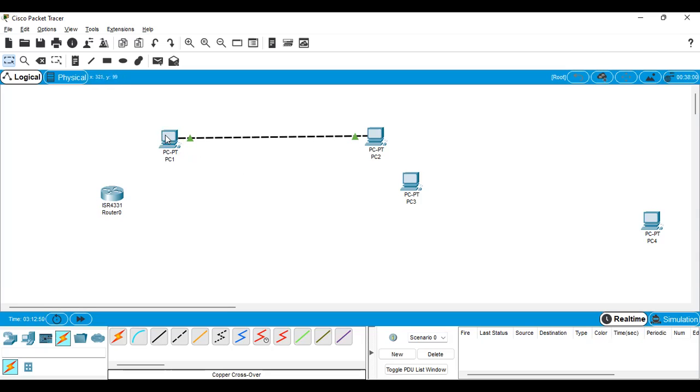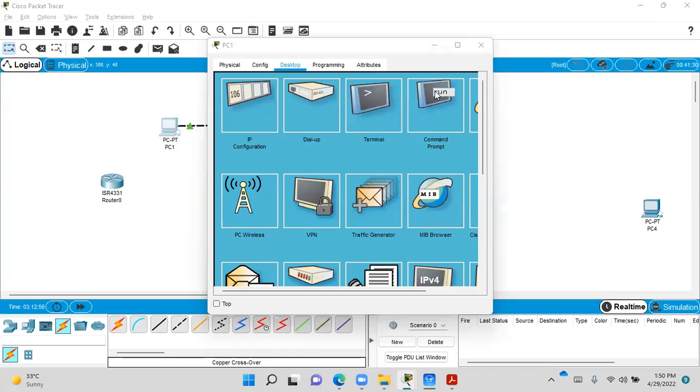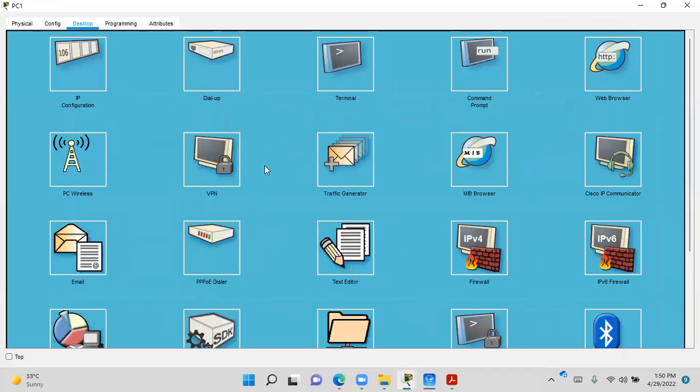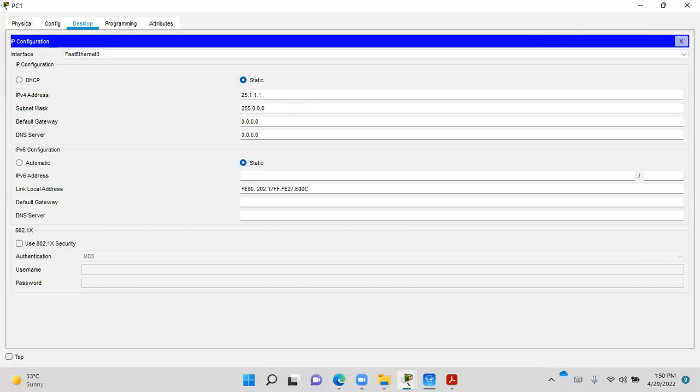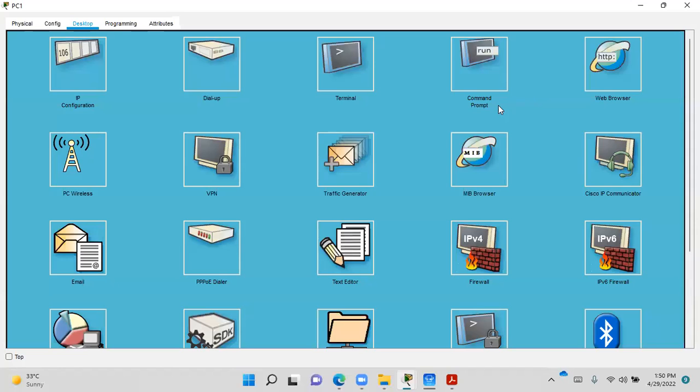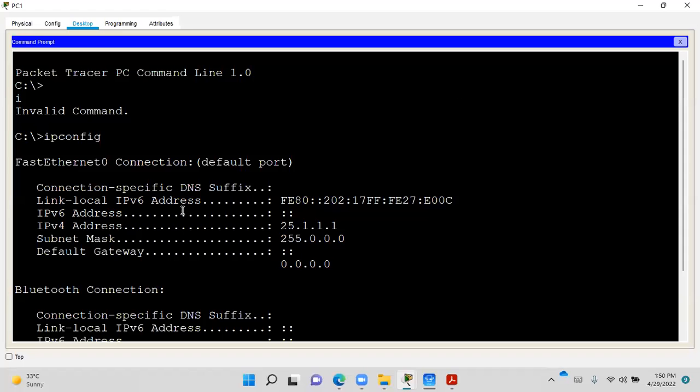Now you go to PC1, click PC1, let me show you on the screen. After you click PC1, you can see the front screen of it. Earlier, we entered the IP configuration for assigning an IP, 25.1.1.1. Click command prompt.